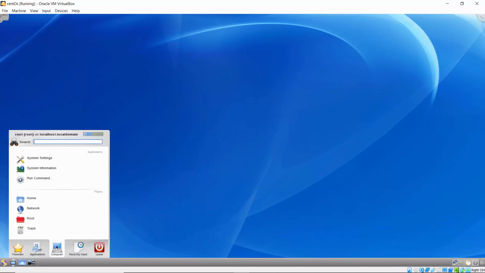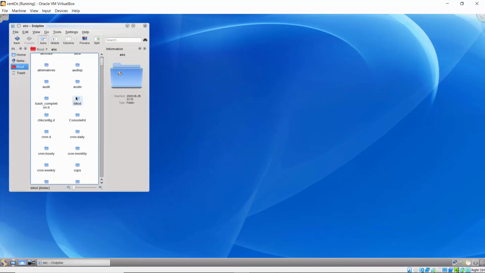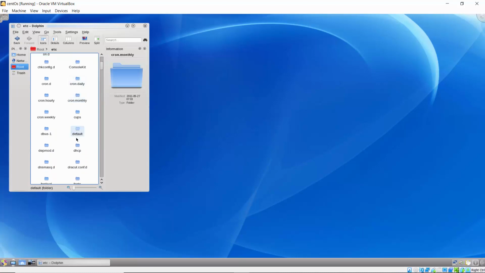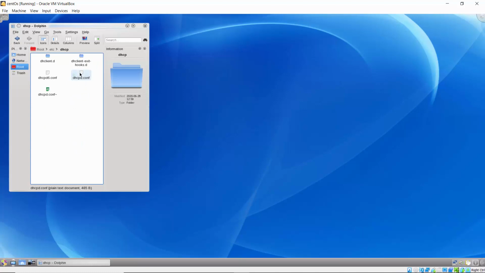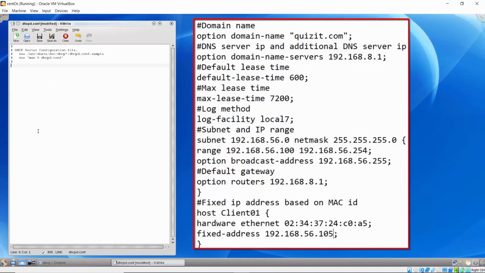This is where you can configure your DHCP server. Use this sample to write your configuration file.